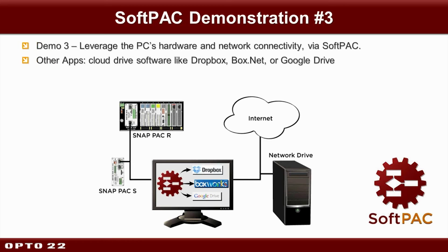So to give you a feel, for those of you who might not be familiar with Dropbox, I'll give you an example of one way we use it here. It's a very popular cloud-based application. It's helpful for sharing files and collaborating. The way it works is you can drop a file into the Dropbox rather than, say, emailing it as an attachment, where you end up with multiple versions floating around in different people's inboxes. With Dropbox, the files are automatically synced, so everyone has the latest automatically. And the login and security is all handled by this app.